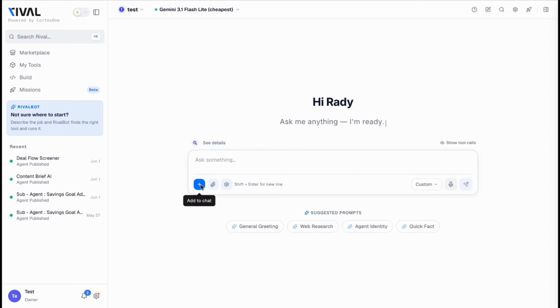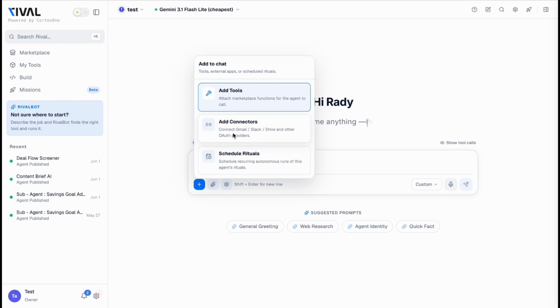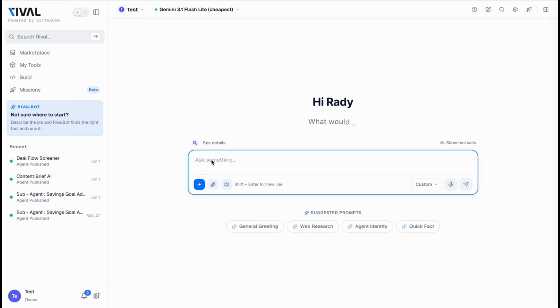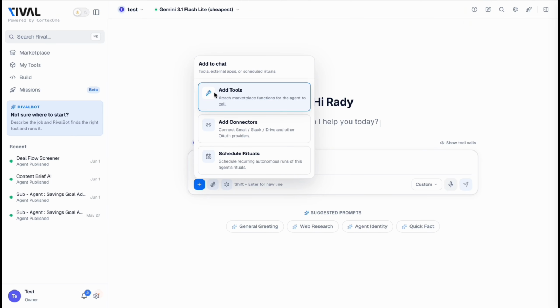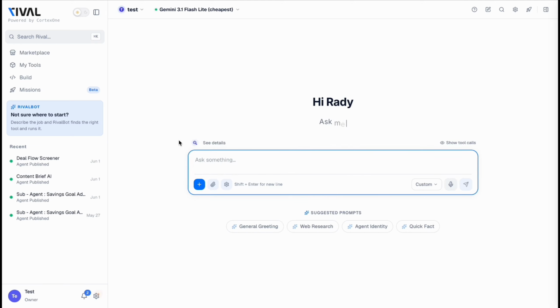To add more tools, click the blue plus. Here, you can add tools, connectors, and schedule your rituals for the agents. Now, rituals we go over in a different video, but to keep it short and simple, rituals are the purpose of the agent. It's like setting an alarm for the agent to work. The agent can move autonomously over time. An example of this is sending an email to my friend tomorrow at 9 a.m. or checking the weather every day at 5 p.m. This is a ritual. This can be set up from inside the agent. Rituals are easy to make.